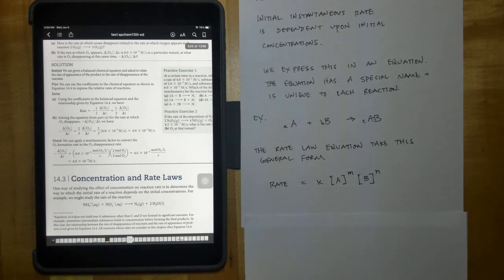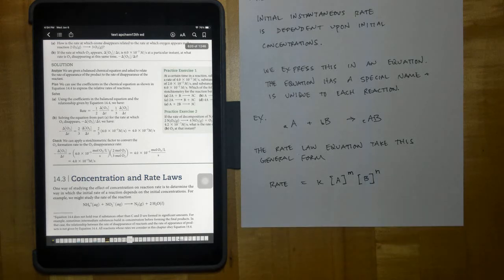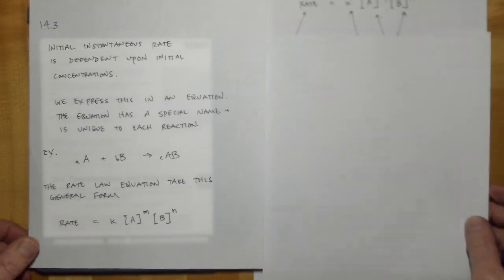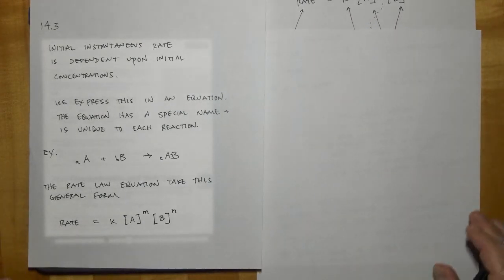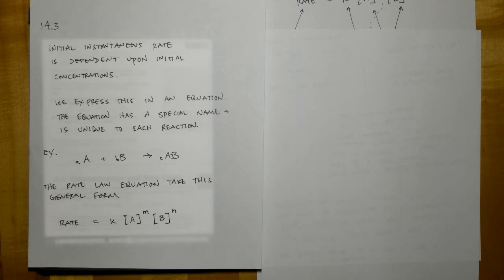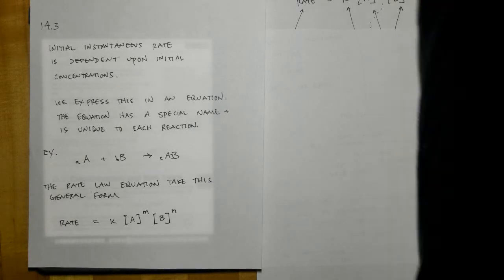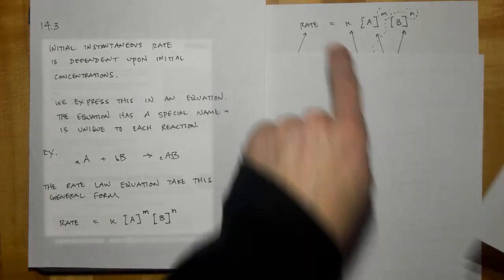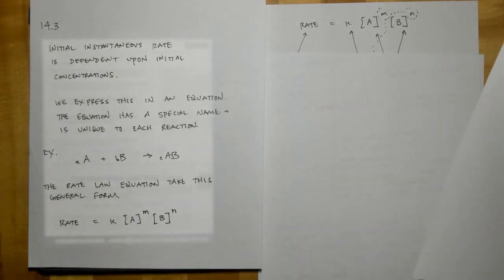And these exponents can only be experimentally determined. Let's go through in great detail what each one of these pieces means inside of a rate law equation, or sometimes they'll call it a rate law expression just to make it sound fancier. So you can write it right on this one. I recopied it on this page because it just went to another page.